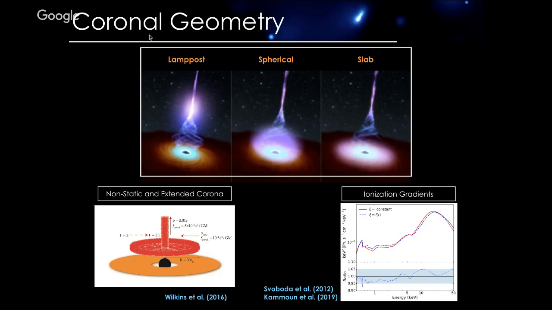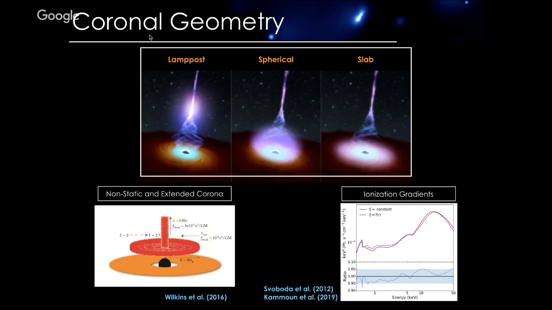You can play with different models that say, well, it could be a sphere, just this spherical gas of hot electrons near or around the black hole. It could be a sandwich in the disk. It could be some sort of a slab, or it could be a point source sitting on the axis that will resemble something like the base of a jet. So depending on what you assume for the geometry of the corona, you're going to get different reflection features or slightly different behavior of the system.